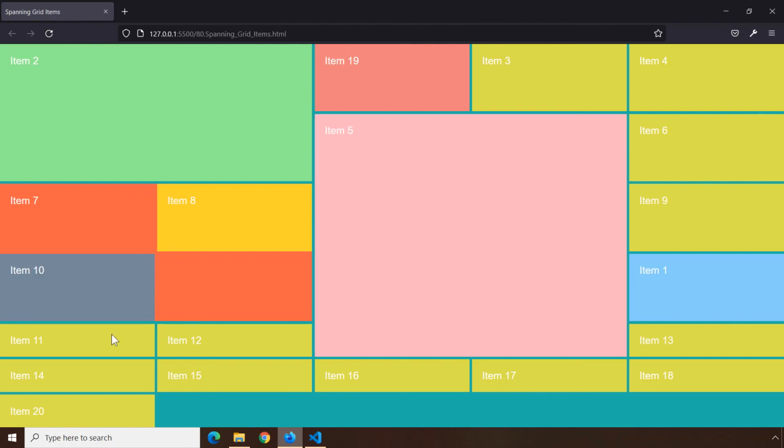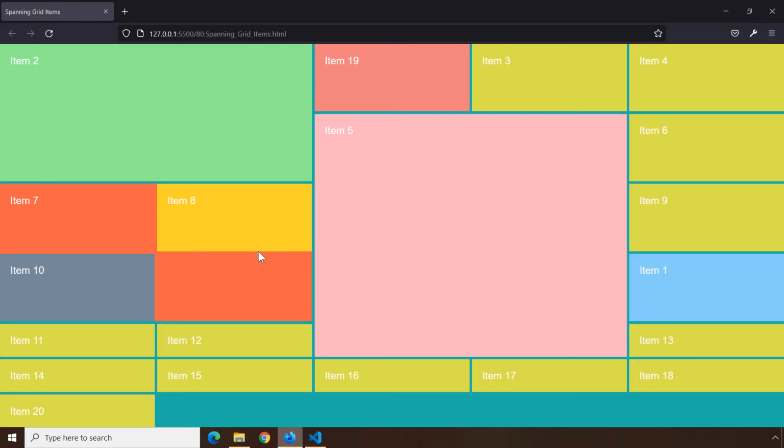For example, we changed the position of item number 8 and item number 10. This is what we call an overlapping grid. We basically have one grid on top of the other grid, and you can change the stacking order of this using the Z index of CSS.